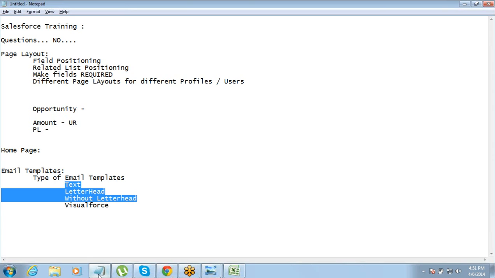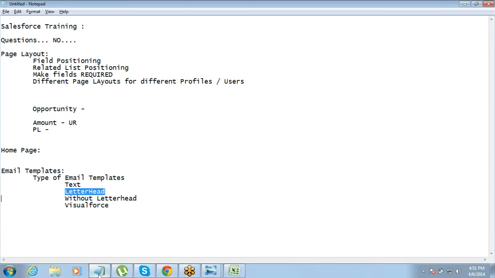The only difference is in the text email template you can just send plain text, no formatting, nothing. Text email template will not have any formatting option. If you want to create a table, color the text, or change the font, nothing is available. In a letterhead template you have the formatting options.